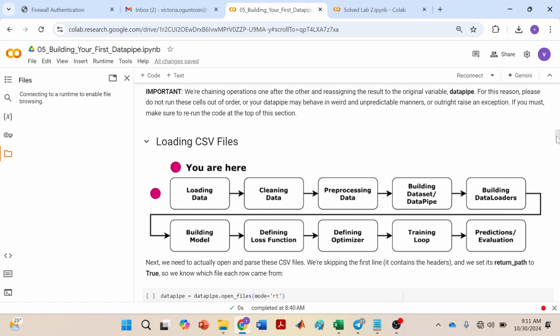So building the dataset or data pipe involves the following: you already have the data set and you already have the columns, but we want to know what the targets are. The target means the output. We want to know what the attributes are, what the continuous attributes are, and what the categorical attributes are.